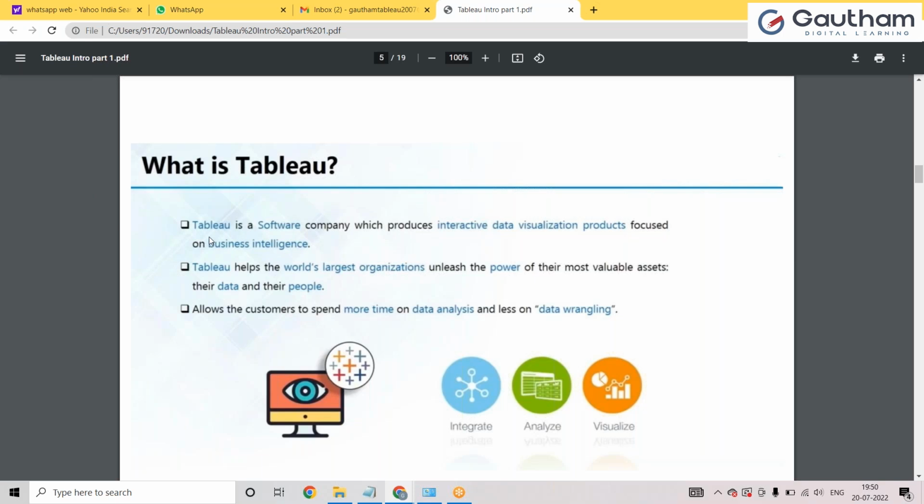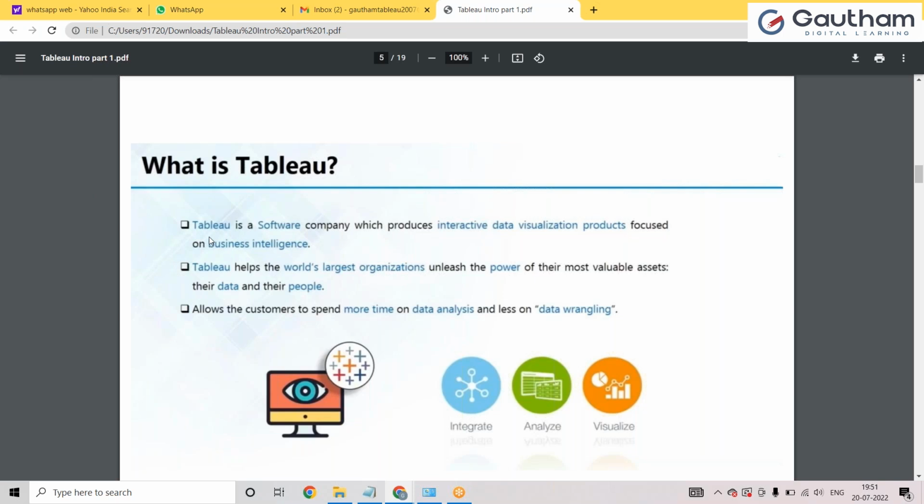If anyone asks you in the interviews, please do remember that. It is a very interactive data visualization tool, which you can call a data visualization tool, a BI tool, or a data analytics tool, anything. Tableau helps great MNCs, world organizations, educational organizations and health organizations very powerfully.